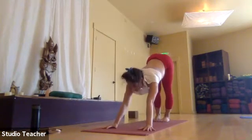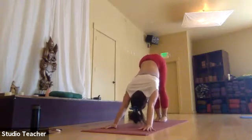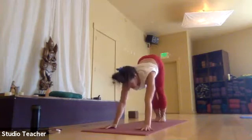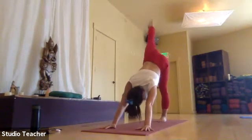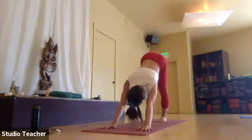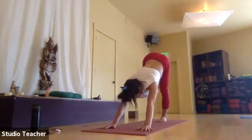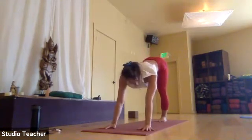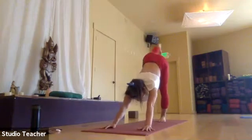Nice job. All right, maybe finding balance, bringing the big toes to the center line of the mat. We'll inhale, right leg high to the sky. Take some hip circles, opening the hip both directions. And then let that leg go back long, three-legged down dog. Exhale, right knee, left elbow, give it a tap. And inhale back to the sky, nice and controlled.